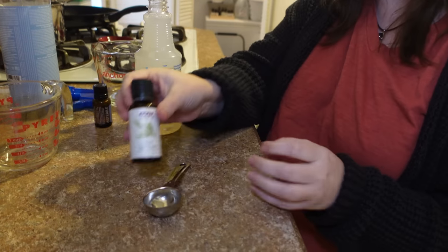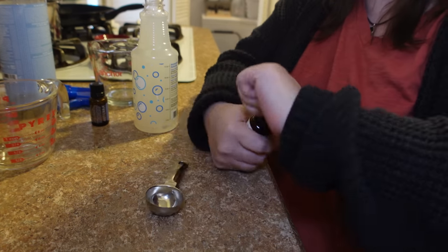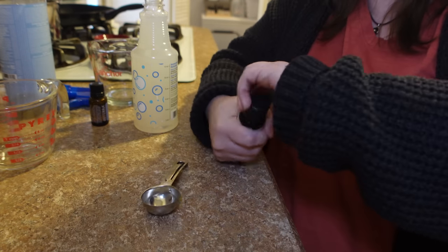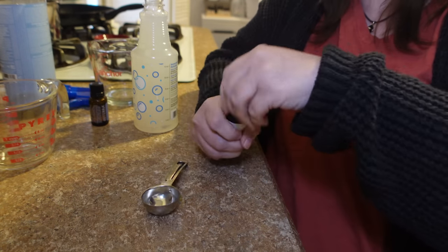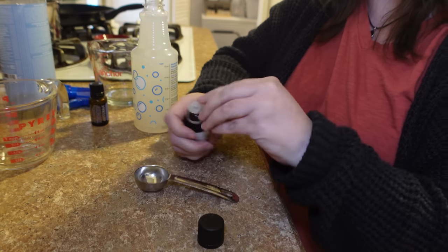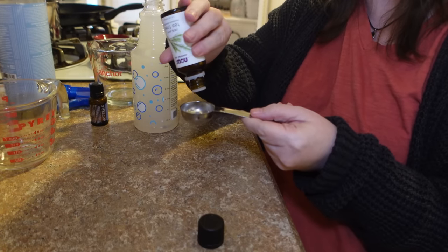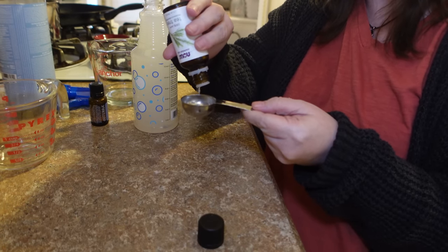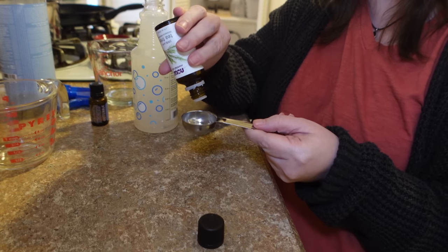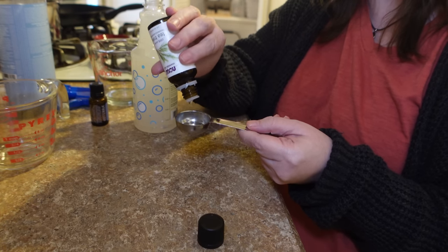We're gonna add an entire tablespoon of tea tree essential oil. And this is, like I said, a powerful germ killer, and this is where all the germ killing action comes from. If I can get it open. And it's gonna take me forever to fill this up. I wonder if I can take the reducer cap off. Okay, I'm not gonna try that. I'll just sit here and drip, drip, drip until it fills up to a tablespoon. So I'm gonna use this as a toilet cleaner, sink cleaner, so I really need it to be powerful and get rid of germs. So yeah, tea tree oil is where it's at.